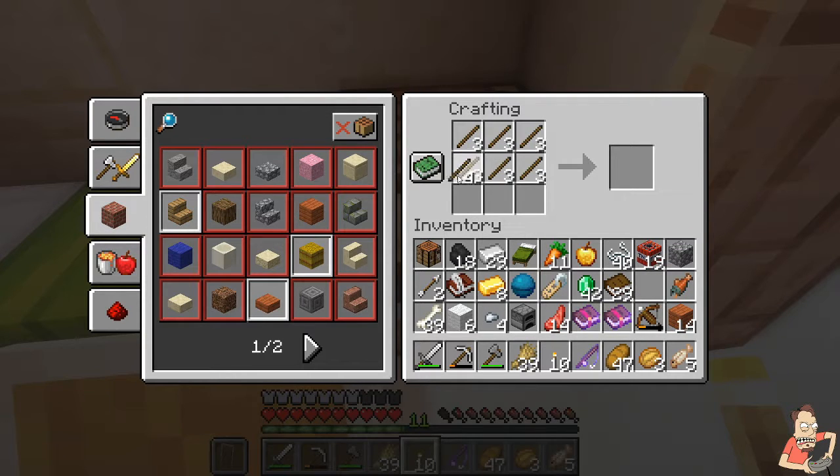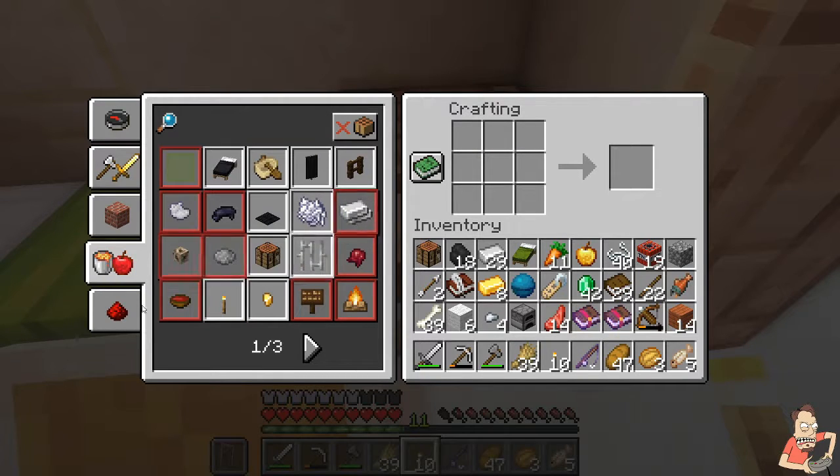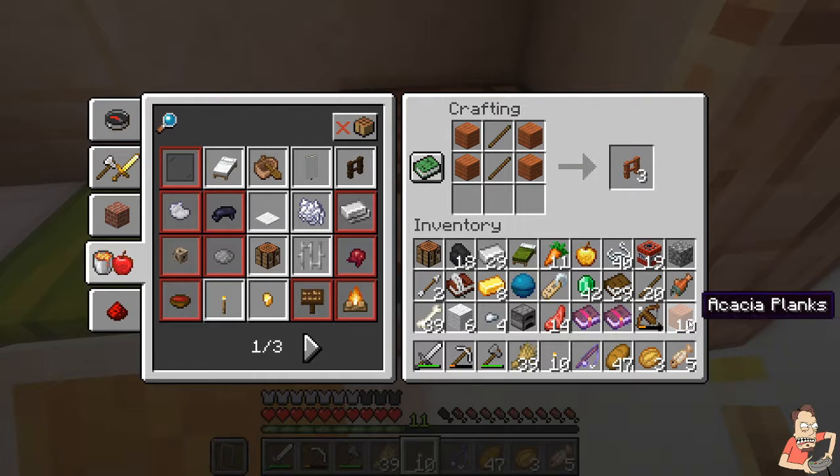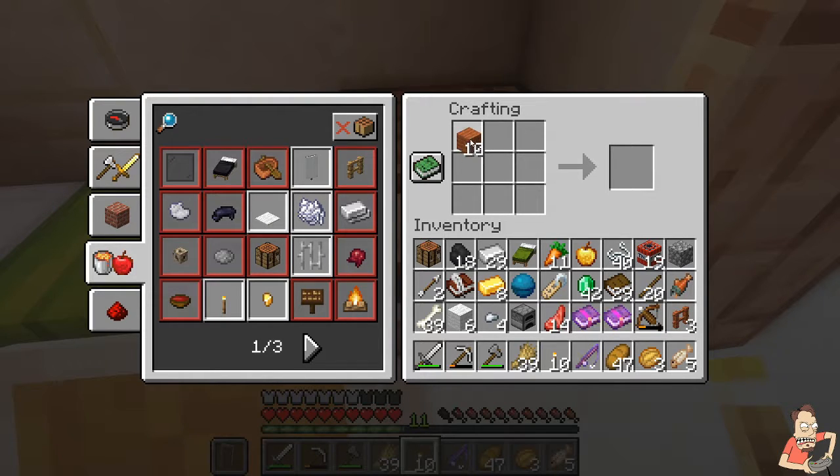I don't like not knowing how to make things. Why do I keep trying the same thing? I keep trying the same damn thing, expecting a different result. There it is, acacia fence. Oh my god, I was doing it all wrong. Man, okay. Now I've got it figured out.